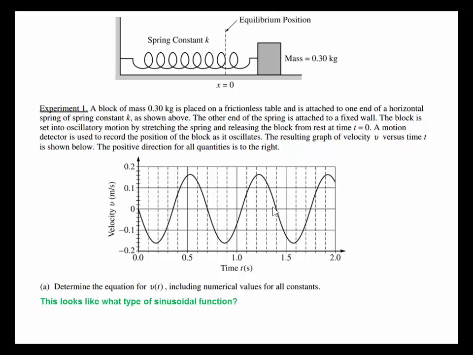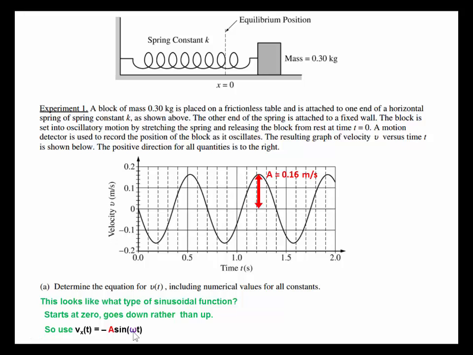So what type of function is this? Well, it's a sinusoidal function, starting at 0, so that indicates that it could be a sine function. And rather than going up like a normal sine function does, it's going down, so I'd imagine that it's a negative sine function. And so what we're going to do to model this is use a negative sine function. All we have to do now is plug in the amplitude and the angular frequency.